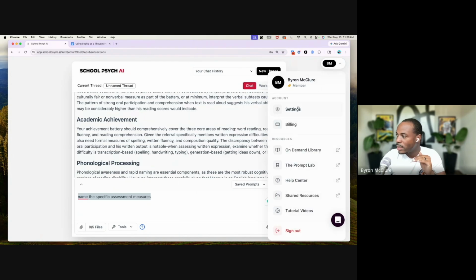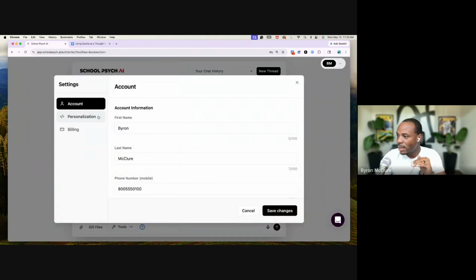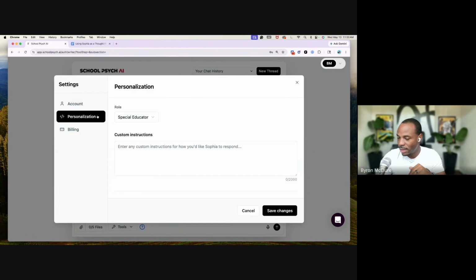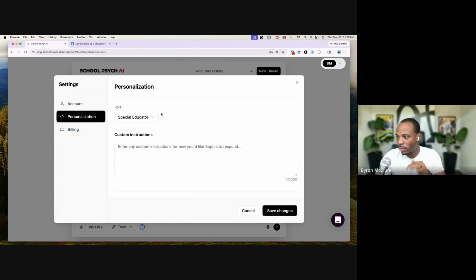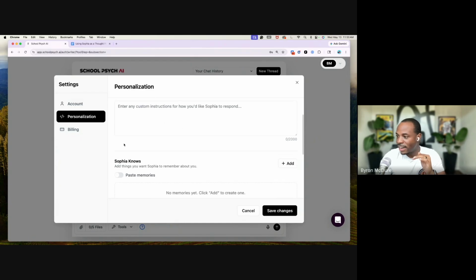I'm going to settings. I'm going to personalization. And we've been highlighting, we've added in personalizations based on your roles. You'll get specific tools. Here's your custom instructions, but I'm thinking adding another section that's state specific or district specific guidelines.